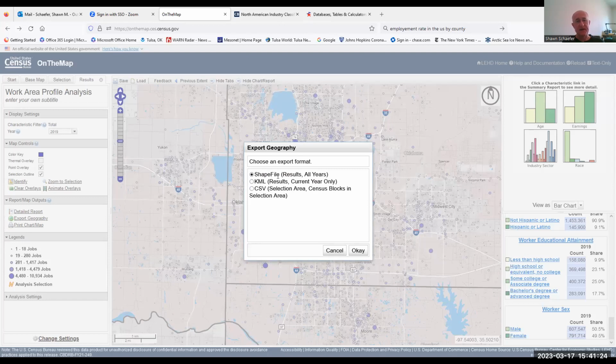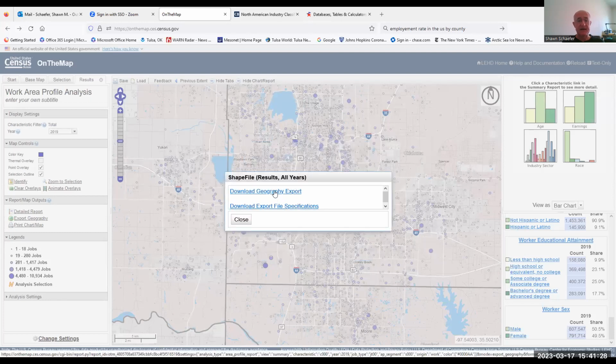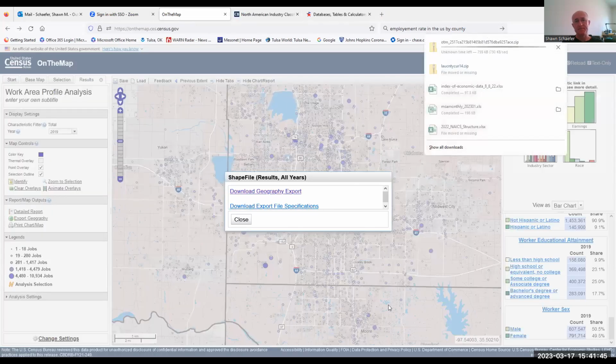I'm just going to take the shapefile here, hit OK, and download the geography export, and it will generate a download file. It takes a minute or two to generate the shapefile for you. And there you see it popping up here, and it gives it a big code and puts everything in a zip file for you.